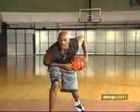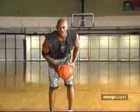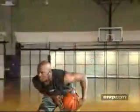If you jab, now you come up for the shot, 9 times out of 10, if you're a good shooter, the defense is going to come this way. And as a defensive player, you never want to be out of position. Once you're out of the air or out of position, the offensive player can attack that position. So when the defense goes up, now you can go this way, go to the hole, stop, pull up, and shoot a jump shot.